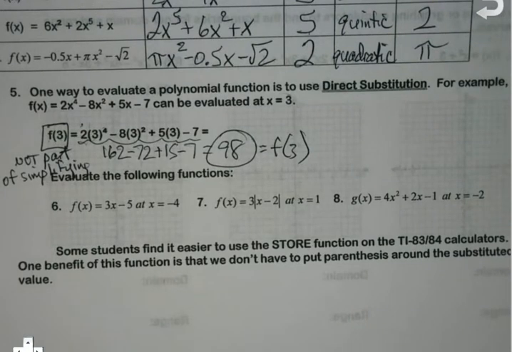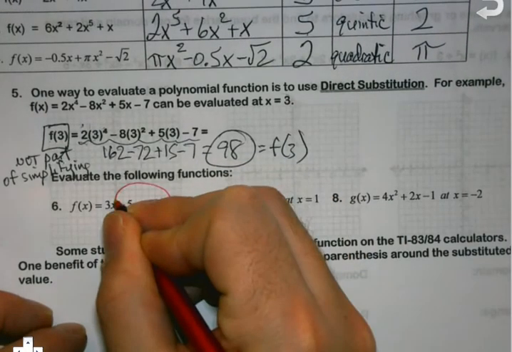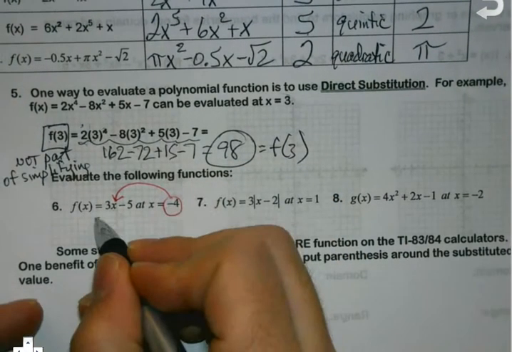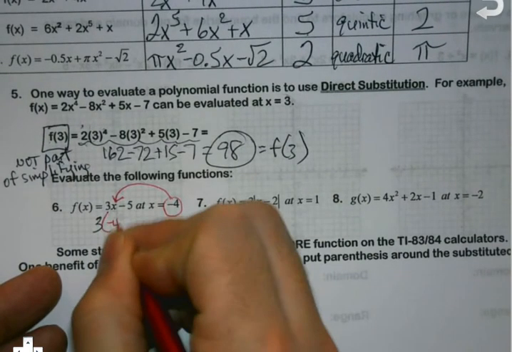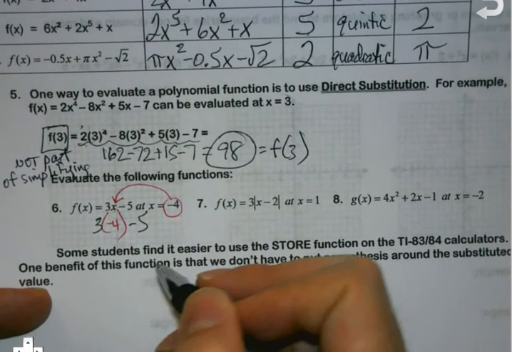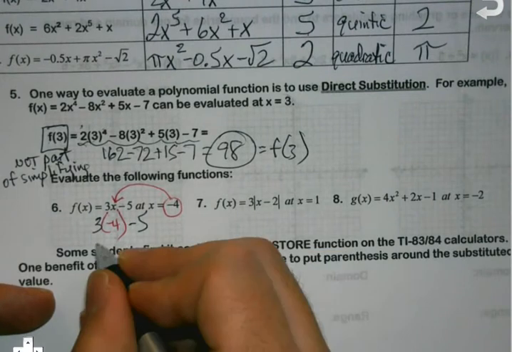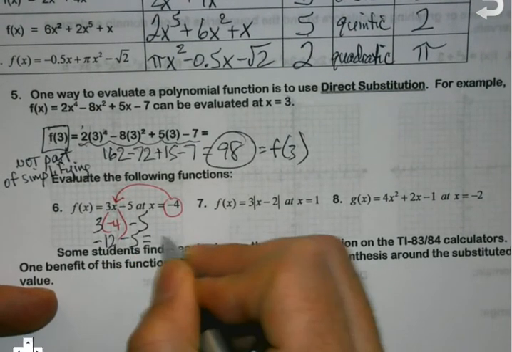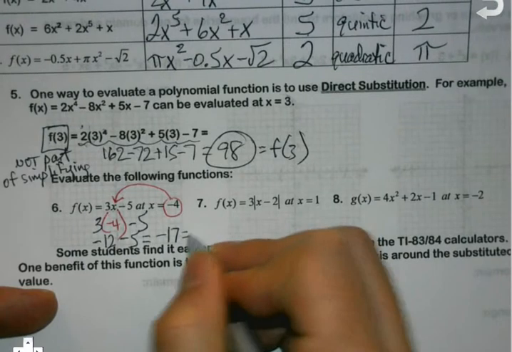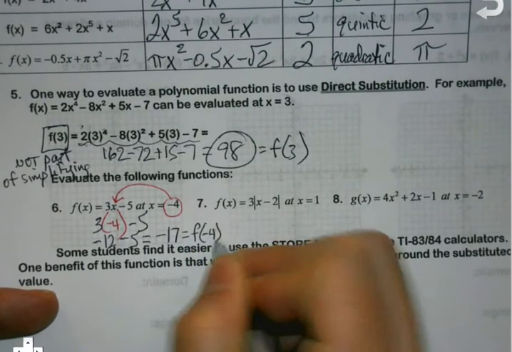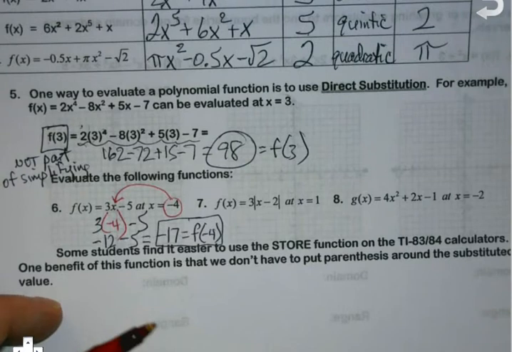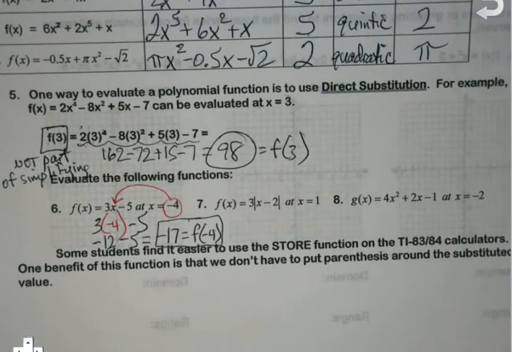And again, when we evaluate, it's just basically saying we're substituting. Take that negative 4 for x, literally just plug it in. So it's just 3 times negative 4 minus 5. It's just basic old school substitution. But you still got to be careful. Because some of you get nabbed on little things with signs all the time. And this would be f of negative 4. Okay. F of x, again, just a fancy way of saying y. But now that we're moving more into upper level type things, this is the way we talk. Sort of like going from baby talking to talking like a normal person. Same idea.